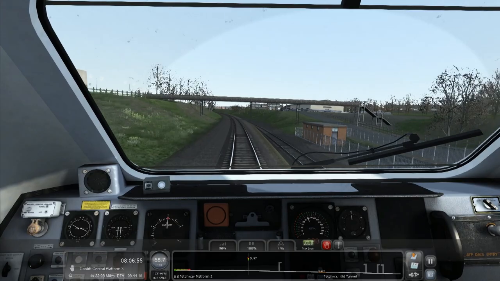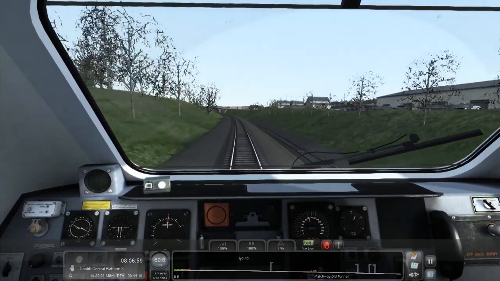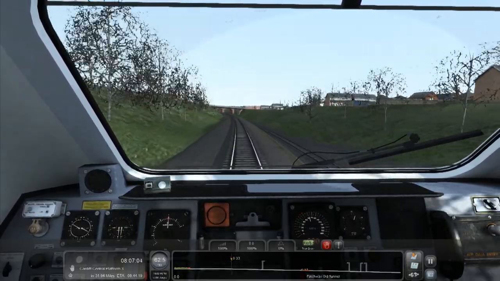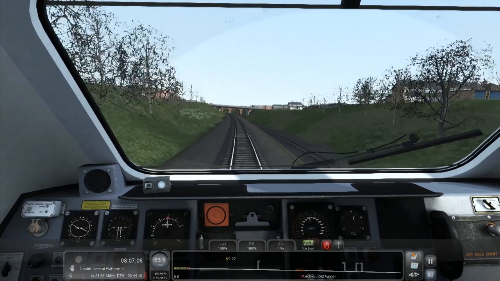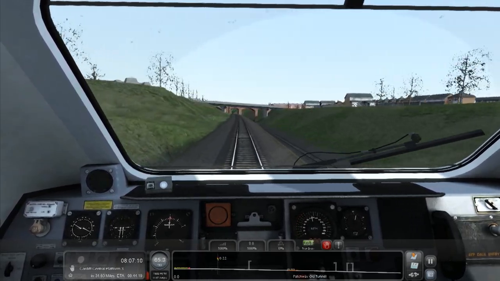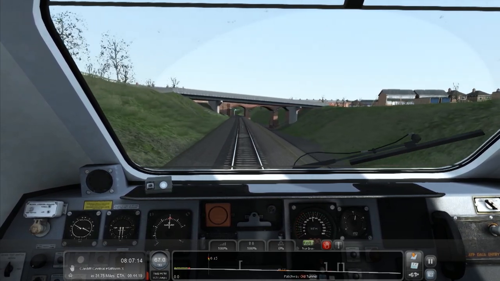Right, speed limit's gone up again, full power. Top speed of this train, 125, although I think they hit 148 in testing, if I remember right. Turn it down a little. And yeah, top speed is 125. We're in England, in Bristol, which is a very big city in England.